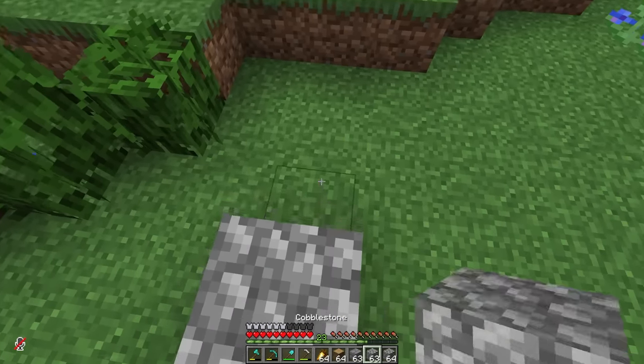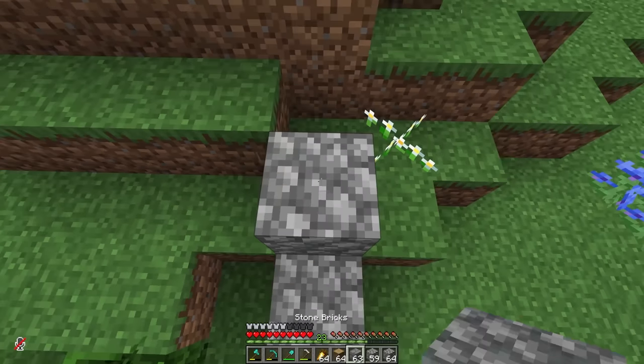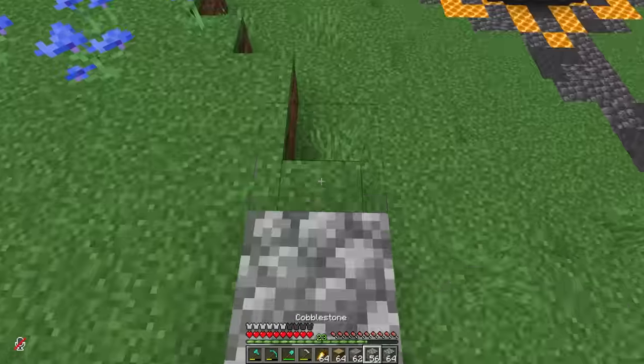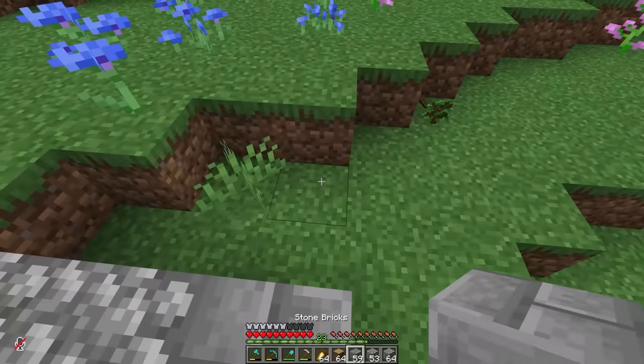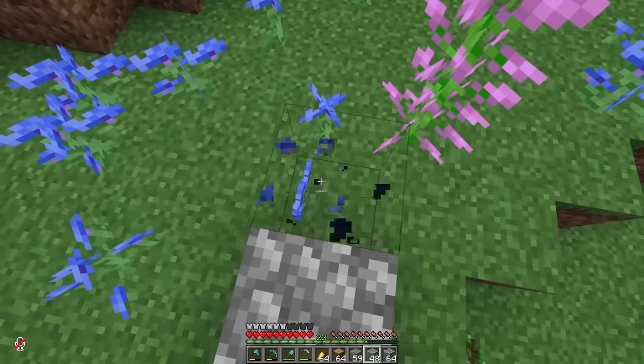Okay, so edge of the foundation, maybe like right here? Pretty much as close to it as I can get. We'll do 5 and then 1. This one's gonna be a little smaller than the tavern because it's just a shop, but it'll still have room for an interior.